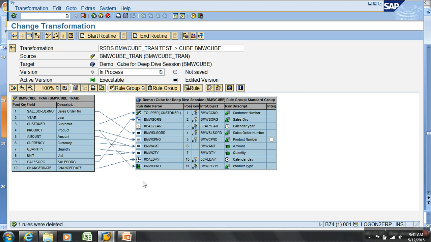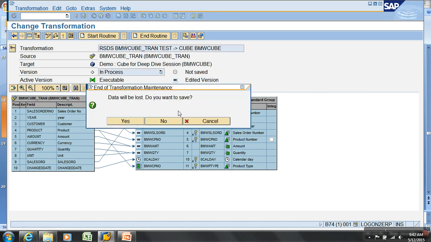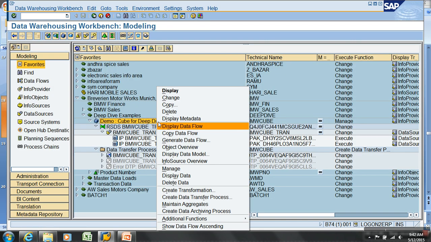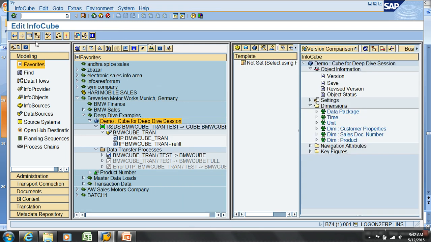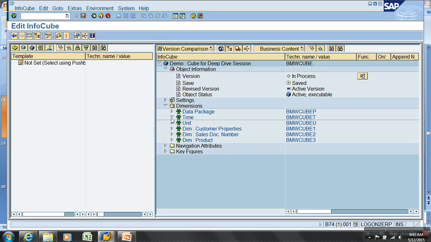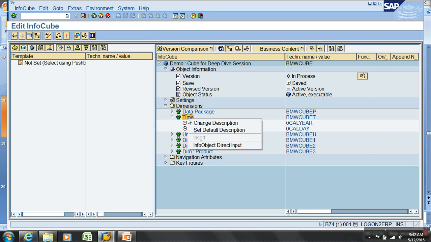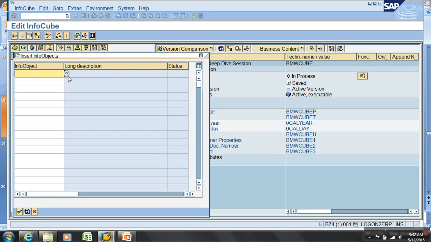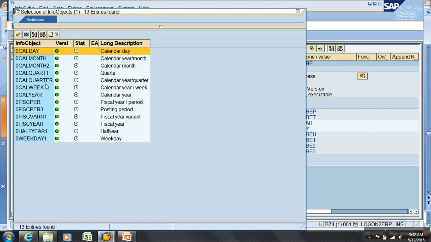Generally, you'll have this kind of requirement in real time. What they do is, I want to change this cube. When you give the cal day year, I want some more: month at calendar year and month, this month only, month.